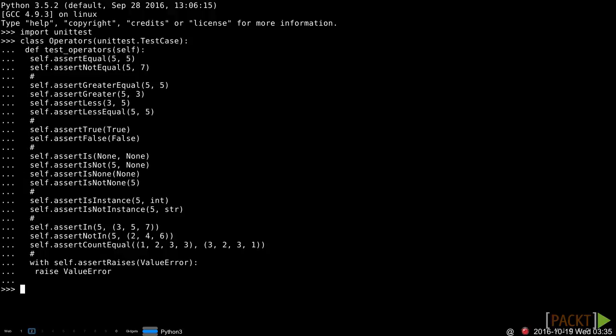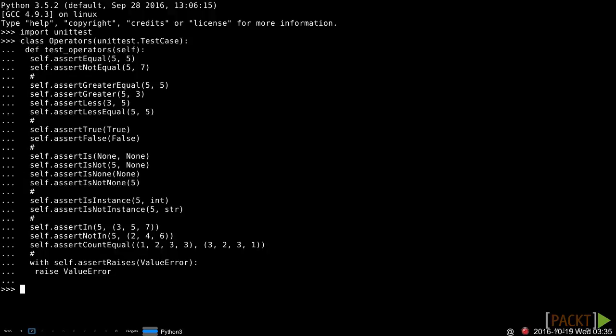Finally, we have assertRaises, which functions a little differently because it needs to catch the exception raised by running some code. That's a situation tailor-made for a context manager, and that's what assertRaises is. Used in a with statement, assertRaises makes the test fail if the code inside the with block does not raise the expected exception.